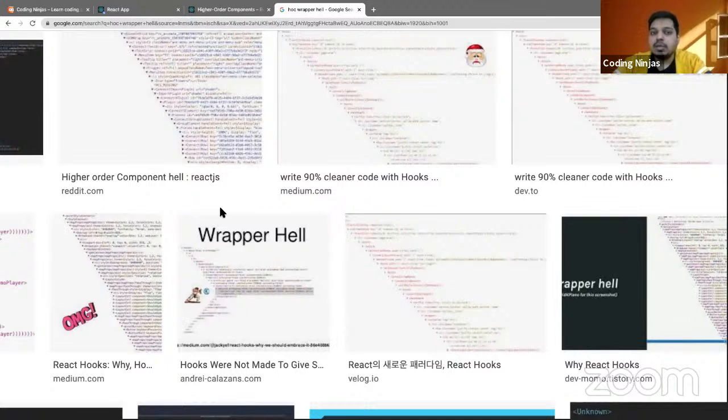Okay. But again, just don't think that you can just create everything with hooks, right? There are a few things that you cannot do with React hooks, which you can do with class-based components, right? So class-based components are not going anywhere. They're not getting obsolete or anything. They will be there for a long time, for sure. And you can create your React app using hooks as well as your class-based components as well, right? You can totally do that. So this is some of these things of HOCs.